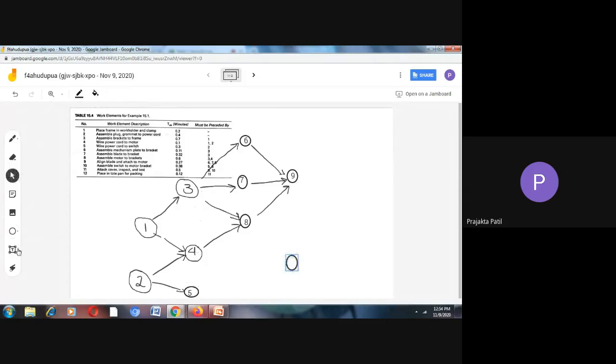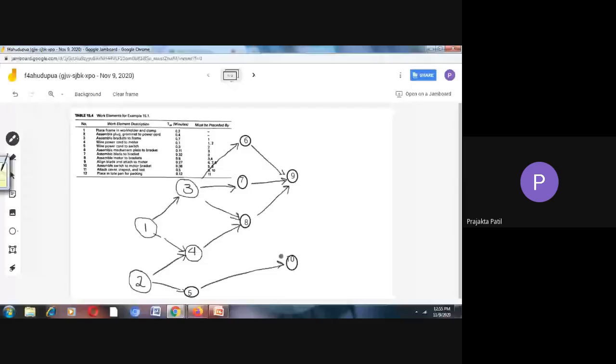So this is 10 as it needs a precedence of 5 and 8. We have 5 here and 8 coming from here.